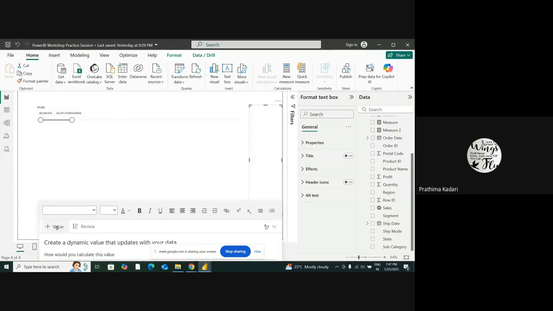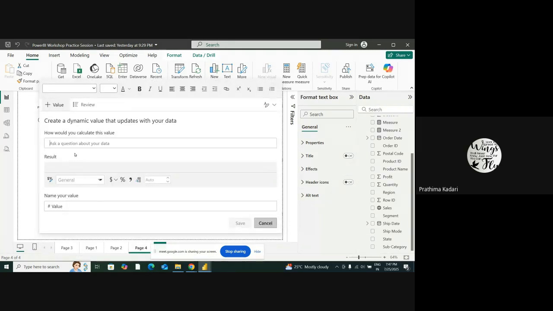So when you click on this value option, you get to see what you wanted to write. So you can create a dynamic value. You can just write a question, whatever you wanted to place there, and save it. For example, if you want to name your value, what was the information? That is the profit information.